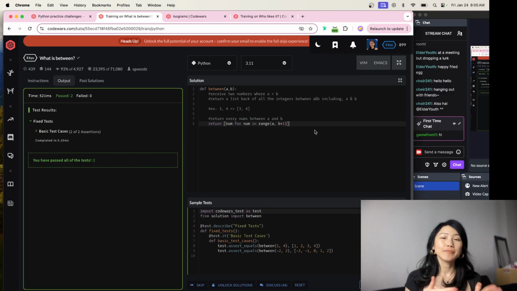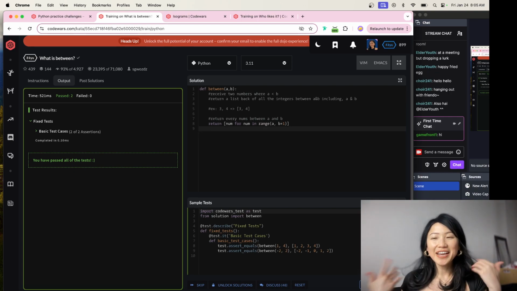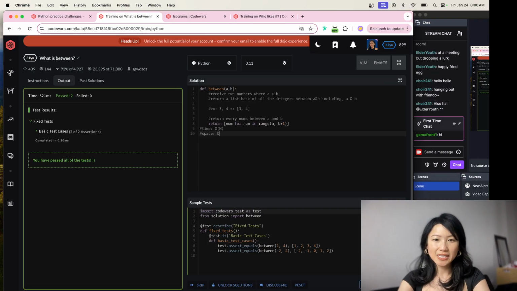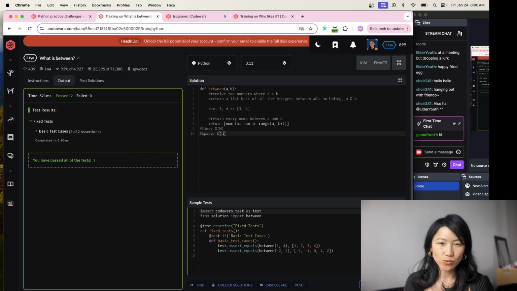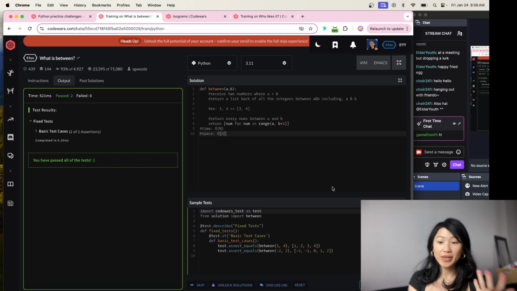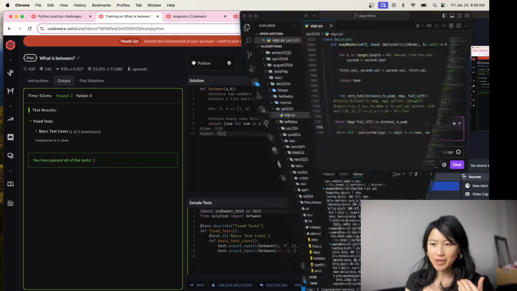Also doing this, since we're returning a list comprehension, I need to get back into talking about time and space complexity, but this would be time O of n, because we're iterating for every n nums that we get. And space wise it will be O of n because we're creating another list in space, and we're going to add that much n amount in there as well. So this is what I am going to say, and that makes it more Pythonic to write it in a list comprehension.